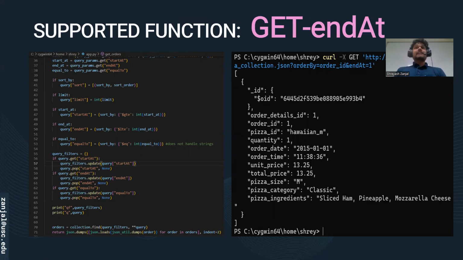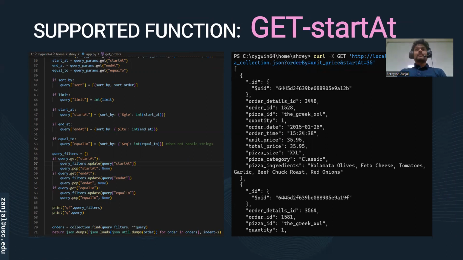Next, there's the get at end filtering function. When you order by order ID, you would get just one entry, and it would be ordered ascending by default with order ID. So if you are limiting your results to one, you would get just the first document that is stored in your MongoDB.